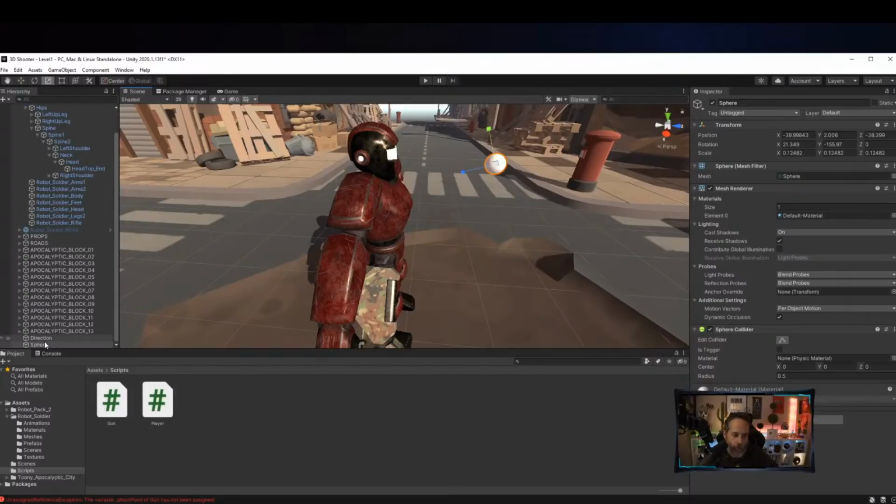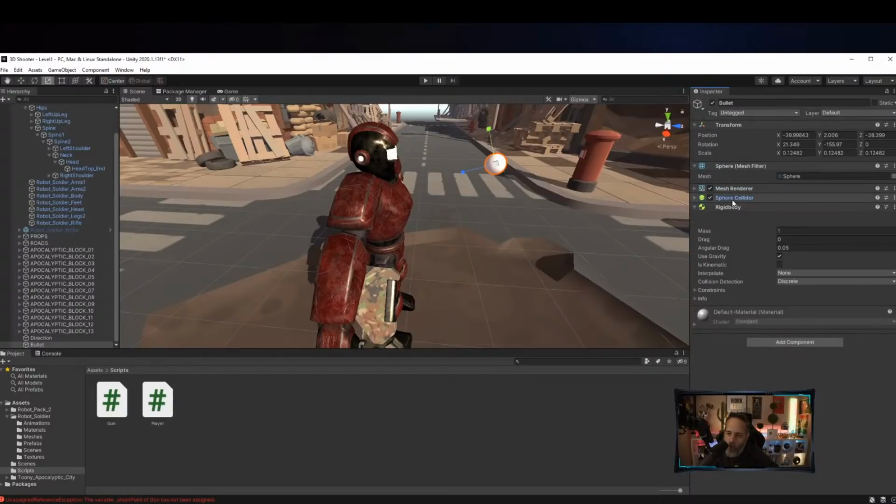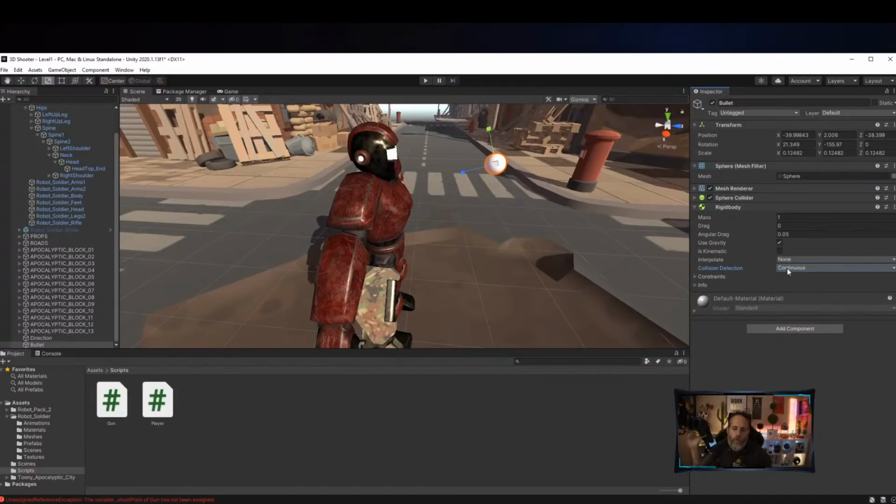All right. So the bullet. Well, let's see, where is it? Right here is named sphere. So rename it to bullet. And then we need to add a rigid body to it so that it can actually use the physics system and move and fly. Let me collapse these other things. You can see the rigid body component. So you got a rigid body there, and we'll set the collision detection to continuous since I expect this thing to fly relatively fast. I also probably don't want it to use gravity, so I'm going to uncheck the use gravity box.